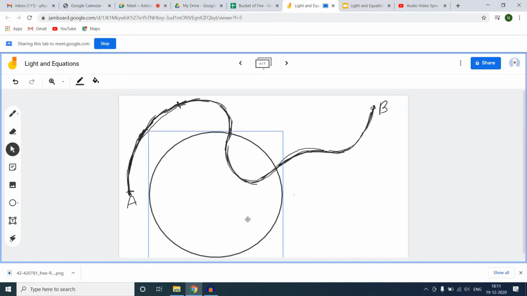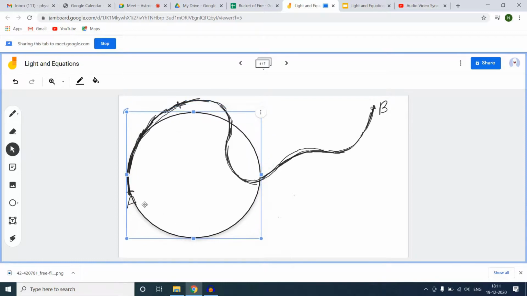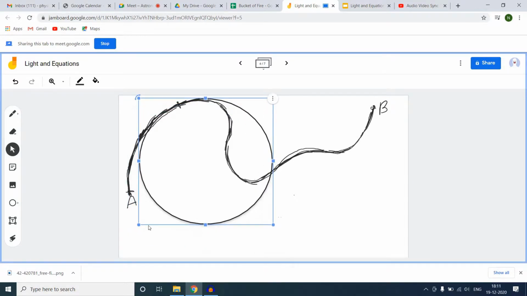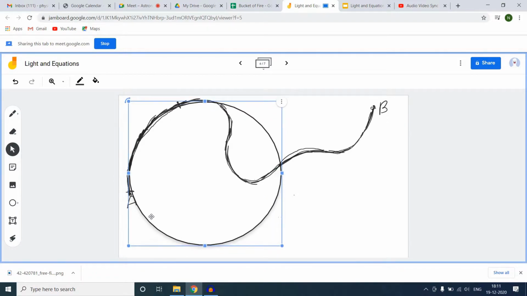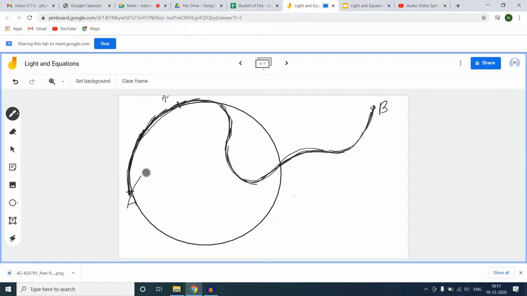And you might have multiple proofs to do this. I'm just trying to go with the simplest geometry. As you can see, this circle fits properly over there. Now, if this path from A to this A dash is an arc, we know that I can go along the chord, and this will be shorter compared to traveling in an arc. You can do this for every section over here.